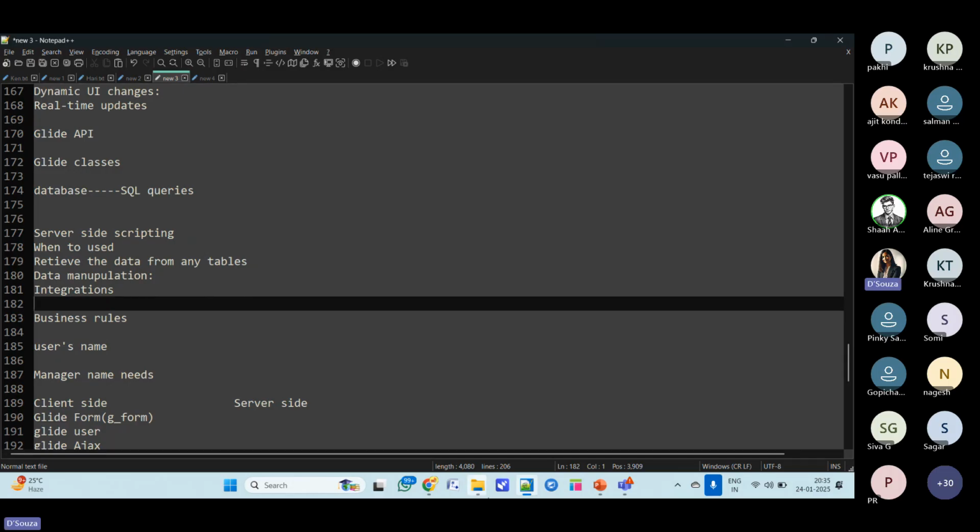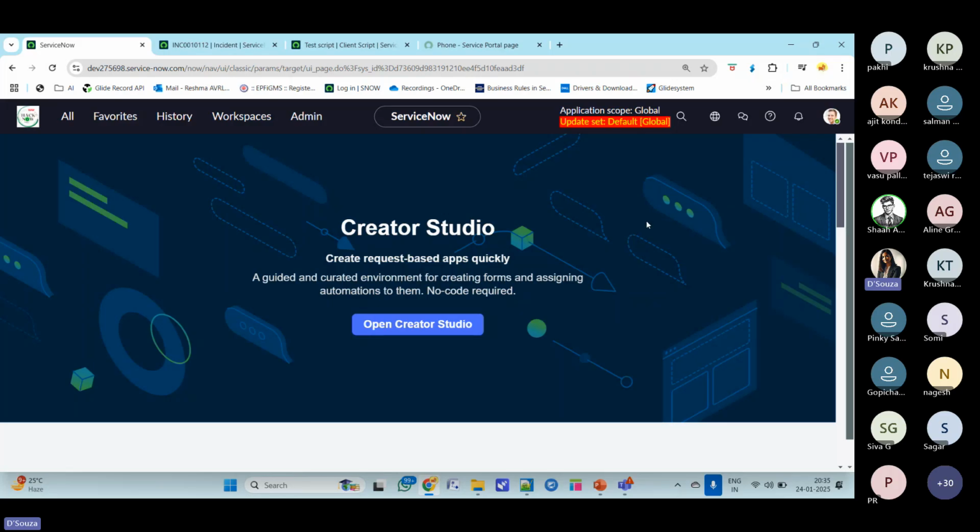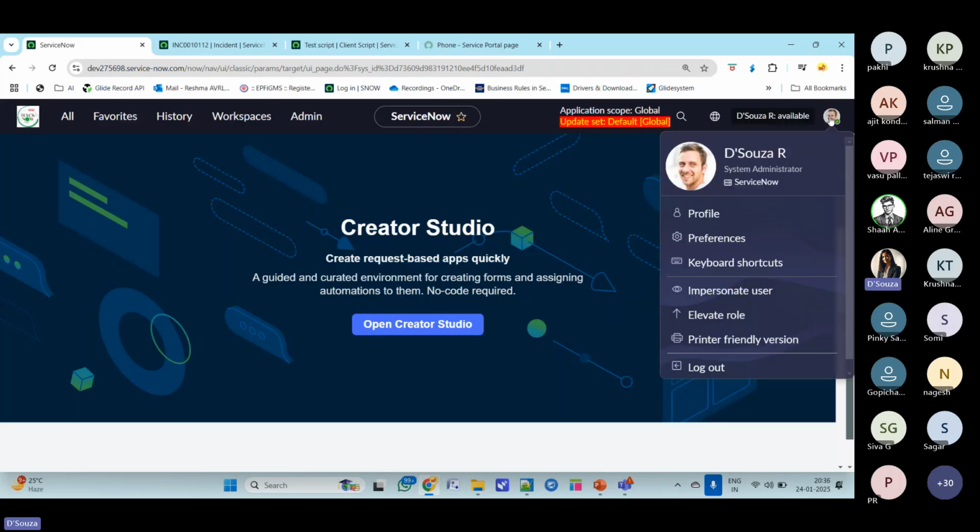Let me show you something. One more excellent functionality it has is impersonate user. With impersonate user, you can see how another person sees their page. For example, you developed a form for a requirement.